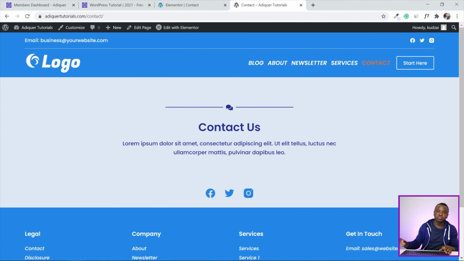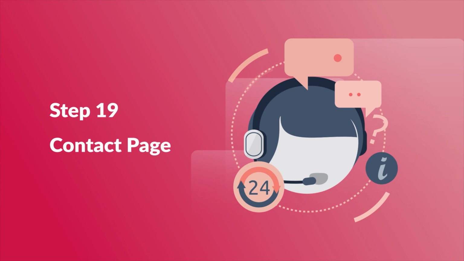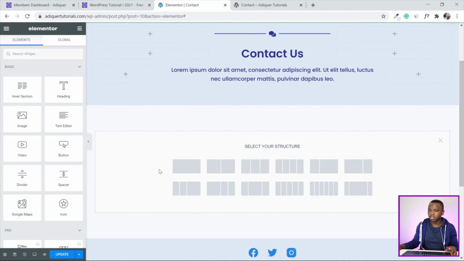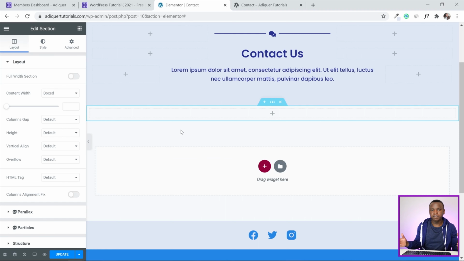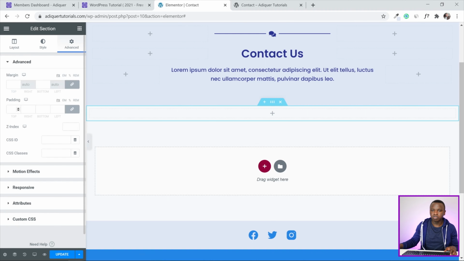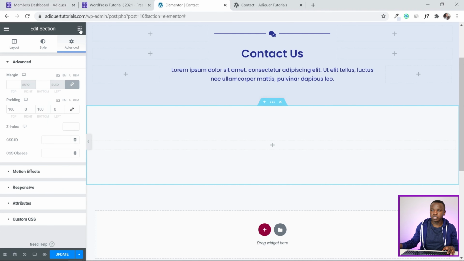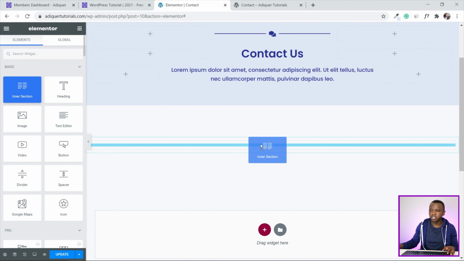So now it's time for us to design the lower part of the page. To design the bottom of the contact us page, I'm just going to add the first main column. I'm going to do this fast because we've learned about this before, and this is not new to us. All the skills required to make this section, you've learned them before. So let's just do it fast. I'm going to make this 100 pixels on top, 100, then 100 again. Then I'm going to go to inner section. I'm going to add an inner section in here.